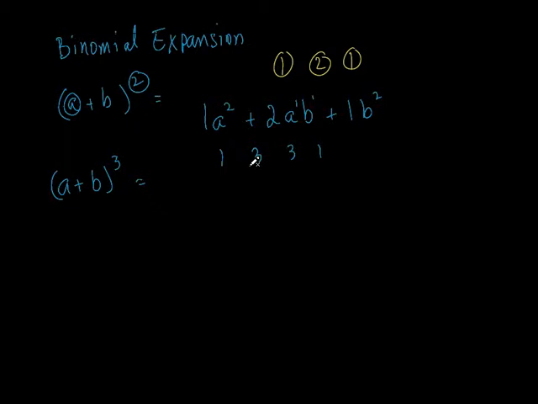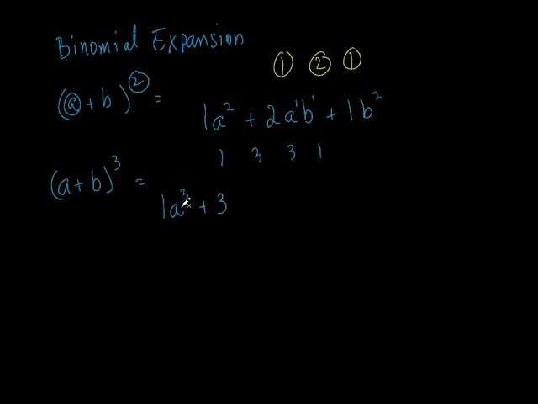So let's use that in order to do this. Now, this time it doesn't start at a to the second. What does it start at? The coefficient is 1, then it starts a to the, what's our exponent? To the 3rd. Now, our b starts at b to the 0. But what's b to the 0? It's a 1, so it really doesn't show up. All right? Plus, we'll just stick with plus right now. What's the next coefficient? 3.